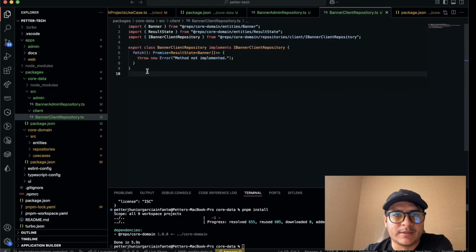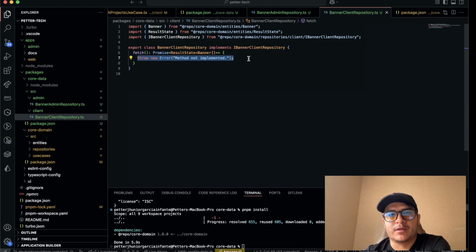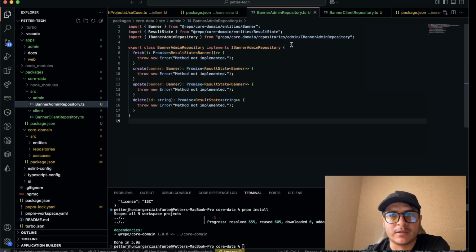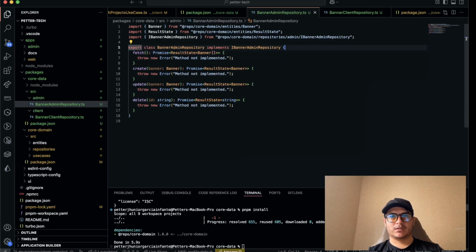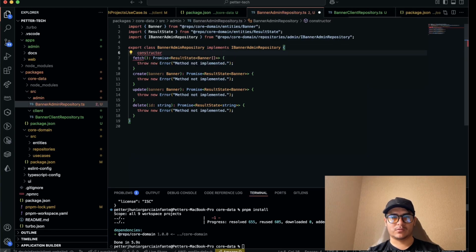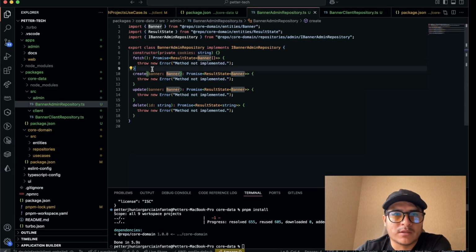Okay guys, here we are going to fetch the data for the client, and here we are going to fetch the data for the admin, but for the admin we need to get the cookies. So here we are going to require the private cookies, which is a string, and which we are going to need to access our backend.